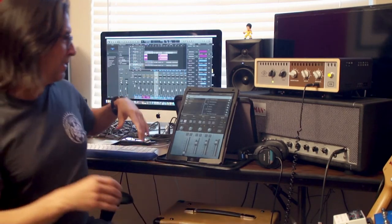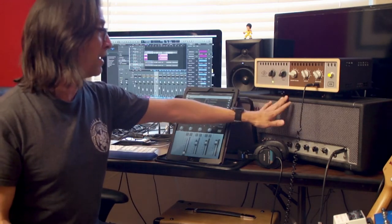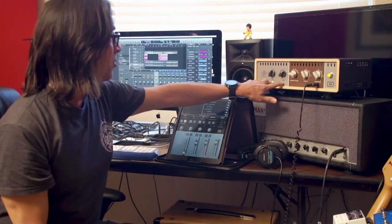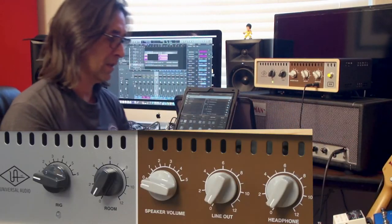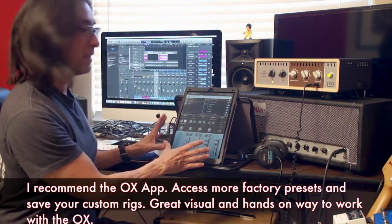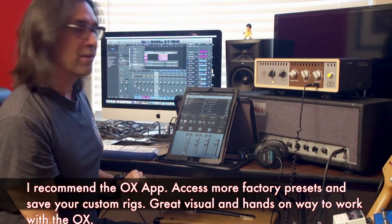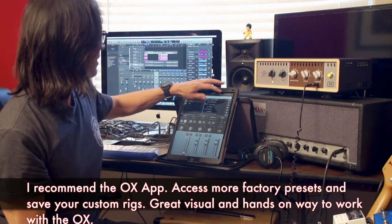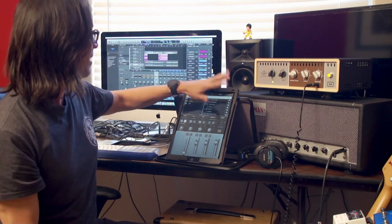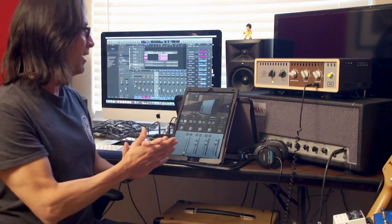For me not being the greatest guy at setting things up, it was super easy. I went through the Oxbox into my Friedman Dirty Shirley, got the cabinet on the speaker out. If you're not using the iPad, you do get six modeling rigs, and they sound good. But I really like this because using the iPad and just having an on-screen display was awesome. I did the rhythm just now and I kind of messed with the AXIS room. I didn't want to change much of the rigs — I wanted to hear how they sounded and how they printed — and it was great, especially for rhythm. I didn't need to hear the speaker in the studio.